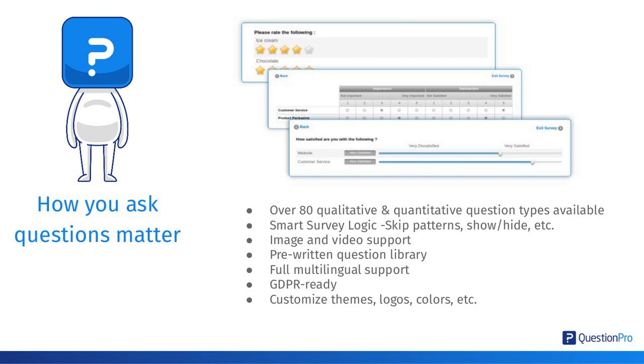Apart from that, obviously, you can do smart stuff. If you answer A to question 1, then you don't need to see question 2, and so on and so forth, depending upon the models that people come up with. And then logos, multilingual. Especially if your volunteers are Spanish as well as English-speaking folks, or if you need multilingual surveys, you want to make it easy for people in different languages to give you feedback. All those things are reasonably easy to do, and everything is done on a point-and-click interface effectively.